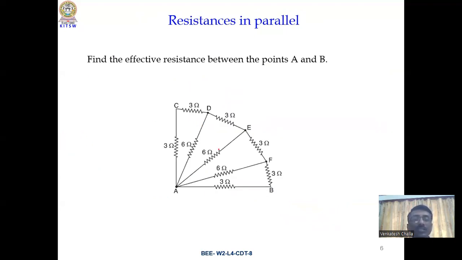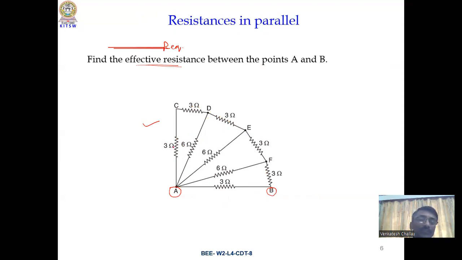So consider this problem. Find the effective resistance, meaning equivalent resistance, between the points A and B. These are the nodes A and B. A and B should remain as they are. The other nodes like C, D, E, F can go when you combine the resistors. See the possibility of combining these resistors so that finally it results in a single resistor between A and B. At first sight this circuit seems complex, but observing carefully, it is possible to combine the outer resistors and approach a single resistance.